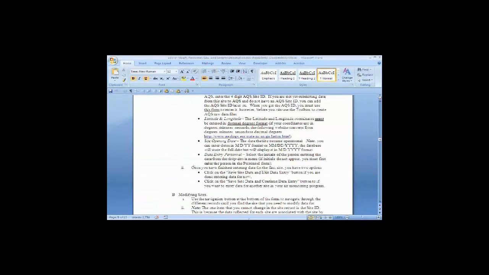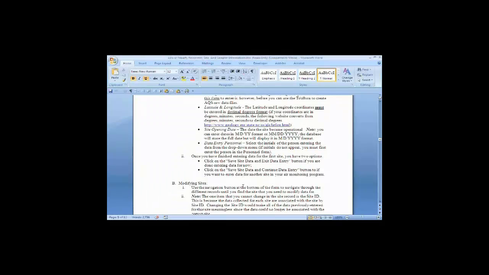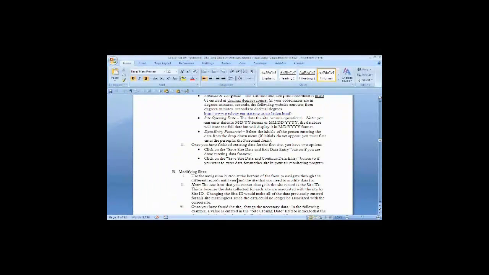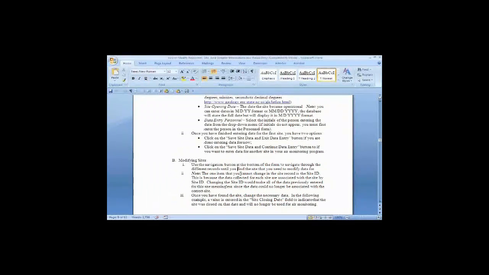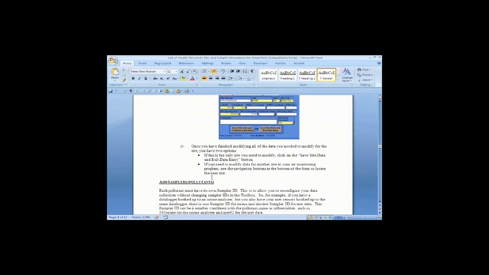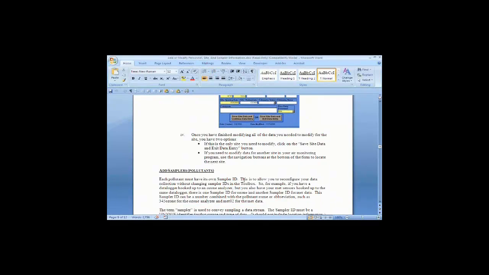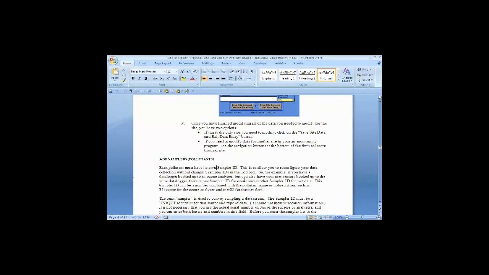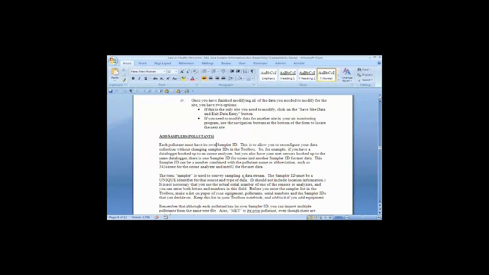Following along with the SOP, it appears right below on page 5 about the sites. There's modifying sites. We're not there. What we need to do is add samplers. So that is shown here, add samplers or pollutants. And there's a description.